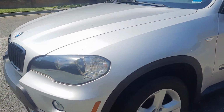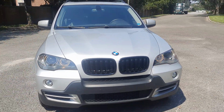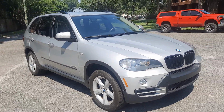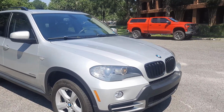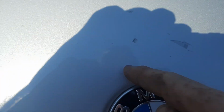So there was a question about the hood. There are no dents, scratches, anything like that on the hood. I think what was seen in picture 41 was a reflection from where I was taking those pictures. Well, I say no scratches. So we do have some paint chips. I'm going to say chip. That's more like a scrape.